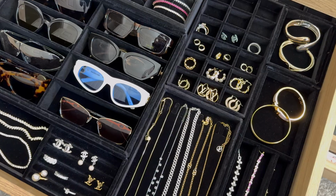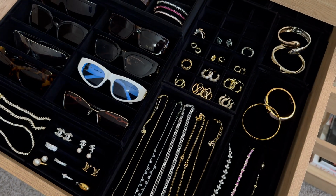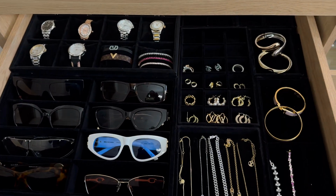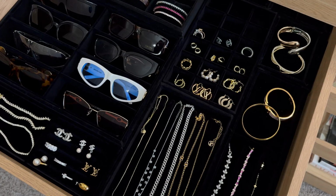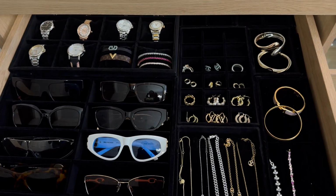The organizers on the side, there were 2 that I bought that were $9.99 each, and then there was another one that I bought that was $13.99, and then the sunglasses one was $18.99. I remember because I said I don't want to spend $18 on this. I did in fact spend $18.99 just for the sunglasses, but the other ones were $9.99. To get this particular look, $70, and I think it looks so good. That was an add-on that I thought was necessary for the space, especially considering that it was going to be something that you would always see walking into the space.